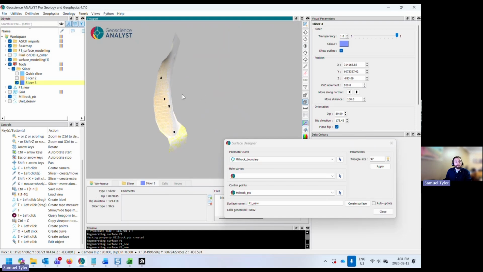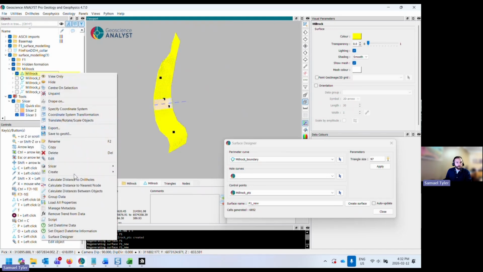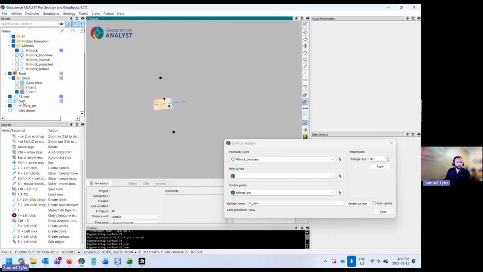You might notice that I just cut a slice and it did not apply to that surface. That is because we need to apply the slicer to the surface and also to this surface and potentially to the points as well, but I think that'll be all right. Got it from the other side, other side, there we go.